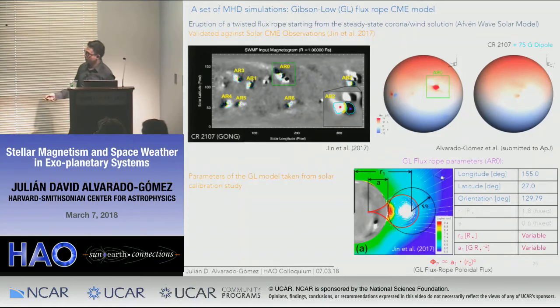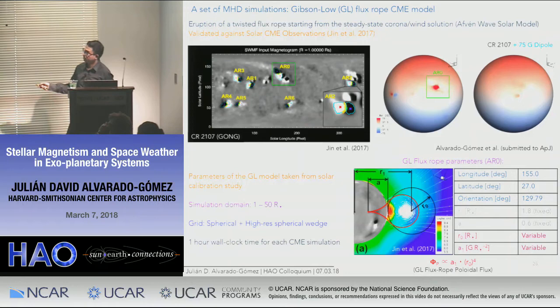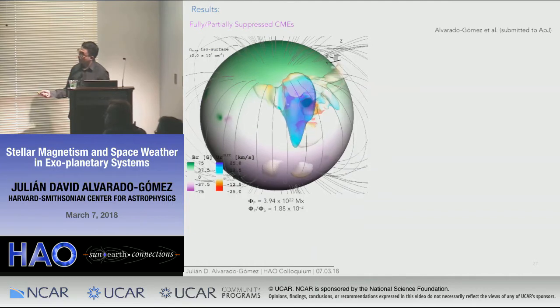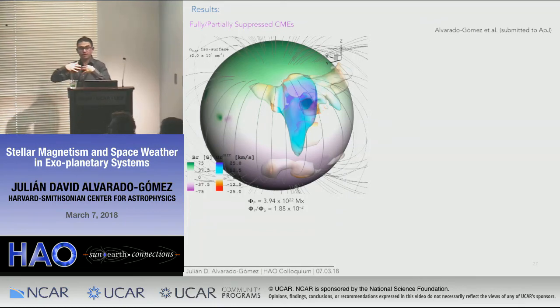We submitted this paper to ApJ recently, basically emulating what is done in solar observations, but with the difference that this star will have a large-scale magnetic field, a dipole field, that will try to prevent the CMEs from going out. We followed the CME evolution for 1 hour, and this is quickly the result. I'm showing you here what happened when the eruption goes. This is a relatively strong eruption in the case of the Sun, and it's forced to follow the magnetic field lines of the dipole, and is not able to go even further away than a few stellar radii. It's basically trapped there.